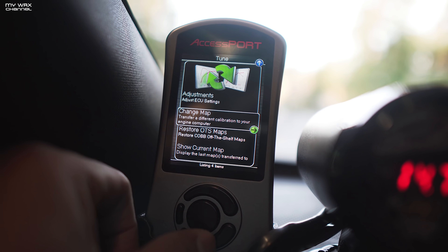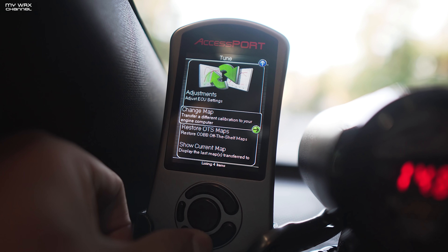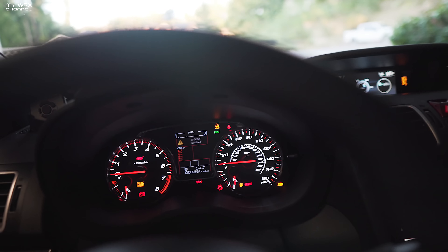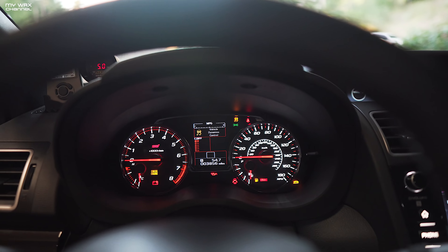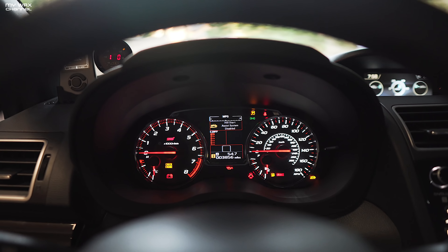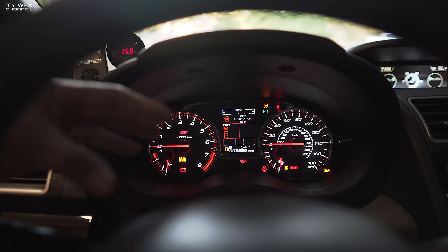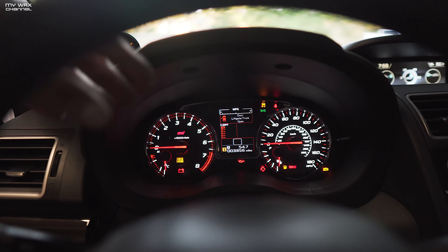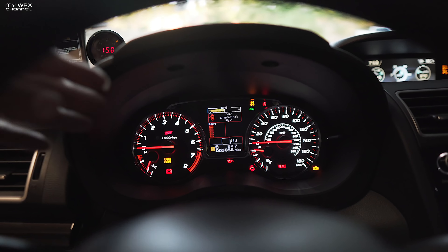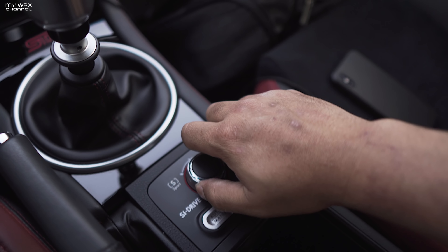I'm on my fifth or sixth revision now. When logging you pretty much log third gear wide open throttle, idle, and drive around logs, then upload and email them. They'll email back a revision probably within the next business day. While the car is going through the map revision process, I did change the oil at 3,000 miles. I sent a sample to Blackstone Labs with the TBN option. I used Rotella T6. One disappointment — my dealer uses the blue oil filter instead of the black factory filter, and the black filters are supposed to be better.